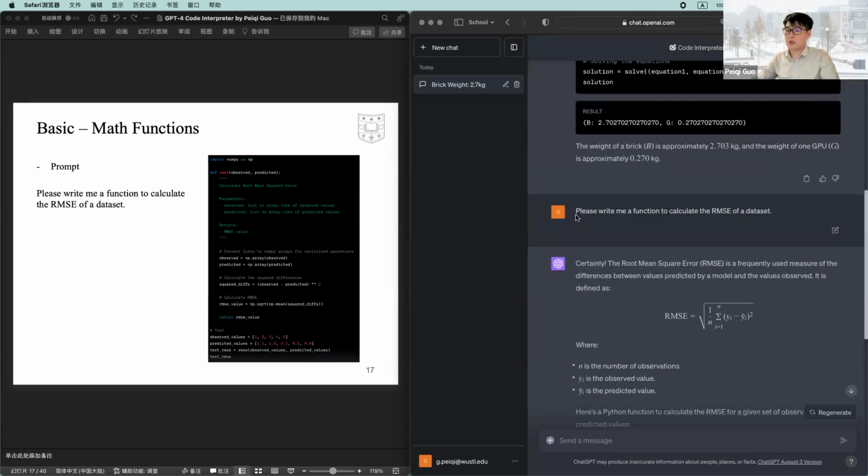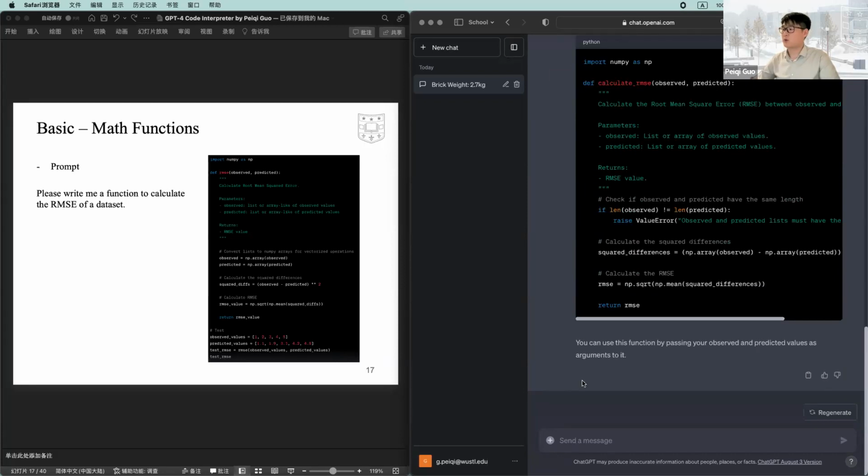How we formulate our prompts is really important. If we write, please write me a function to calculate the RMSE, and also specify we want a test example, ChatGPT code interpreter will do it for us. I guess it's worth a try if you don't mind.